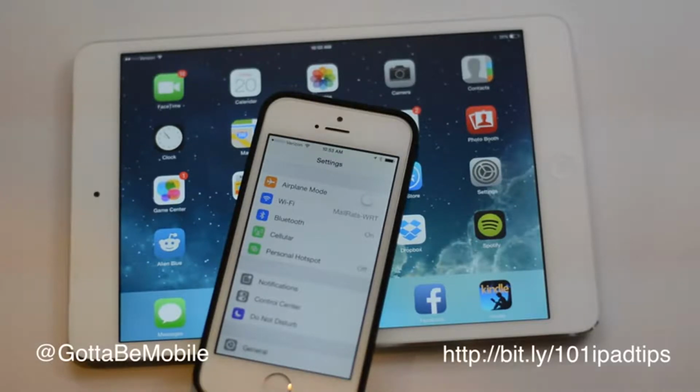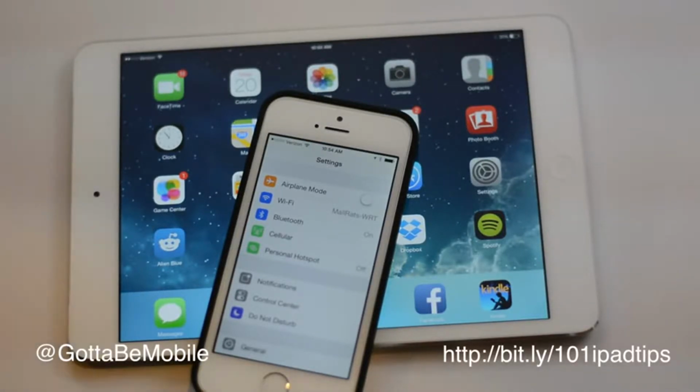If you don't have it, you can add it, say just for the summer or just for a 1 month period when you're on a trip, and then turn it off. It doesn't affect your contract dates or anything like that. If it's not part of your plan, you will have to pay extra, but you can only pay extra for just 1 month while you're traveling, and then turn it off and go back to normal.